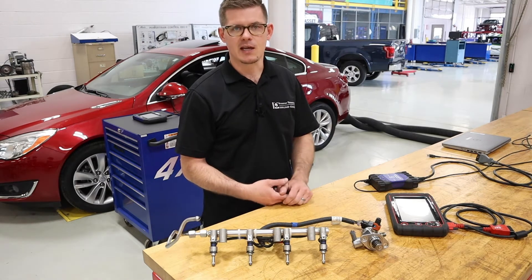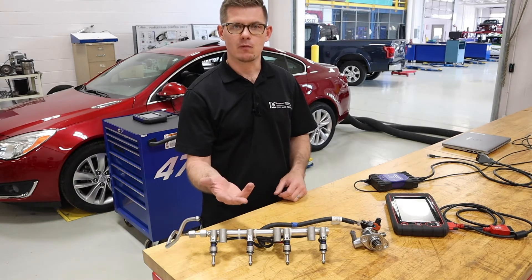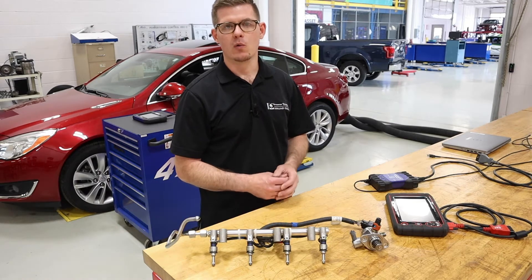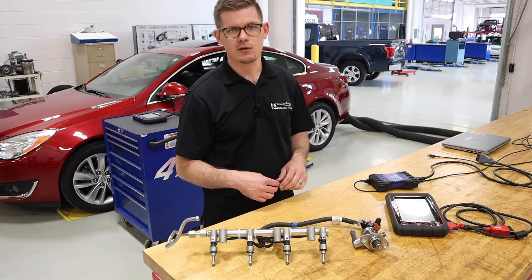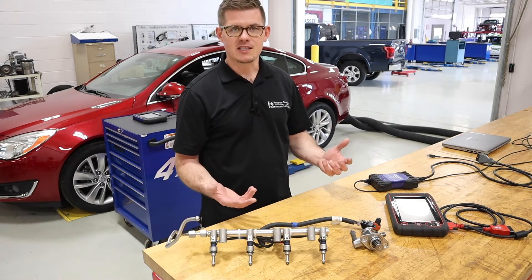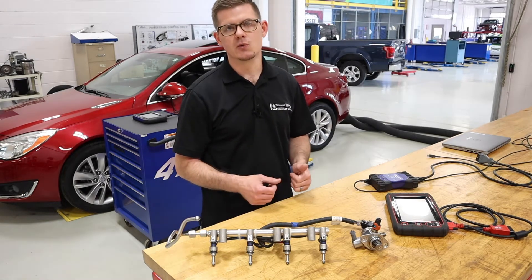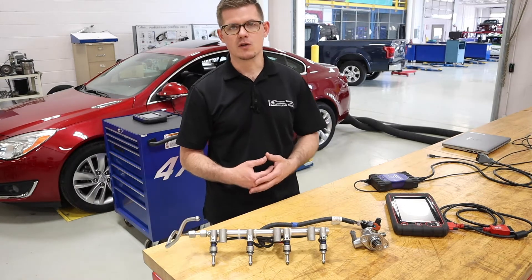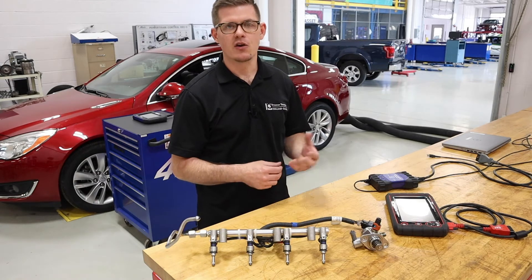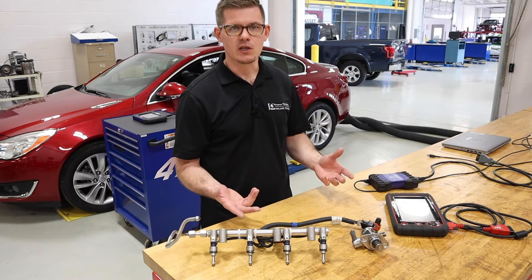There's specialty equipment — a Kent Moore active fuel injector test kit, which is much like an OTC kit used for port fuel. That kit is designed to work with GDI vehicles to control the injector, monitor the high pressure, and it has the ability to do that. However, the kit is quite expensive and requires extra setup.